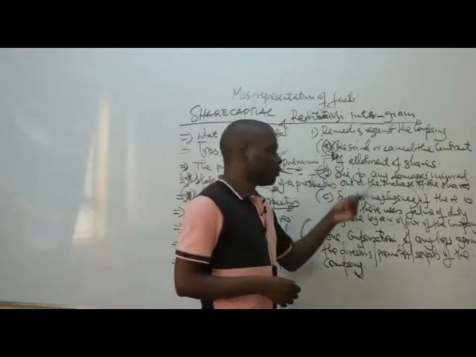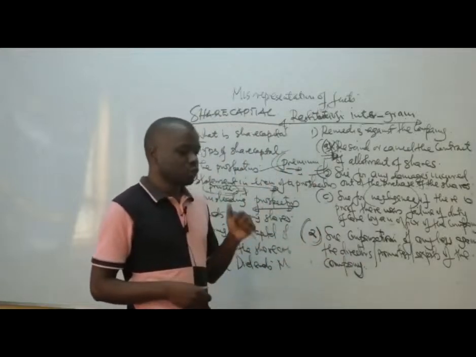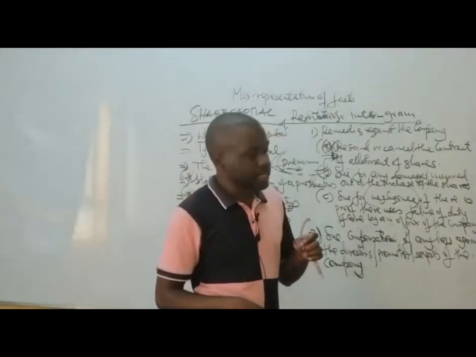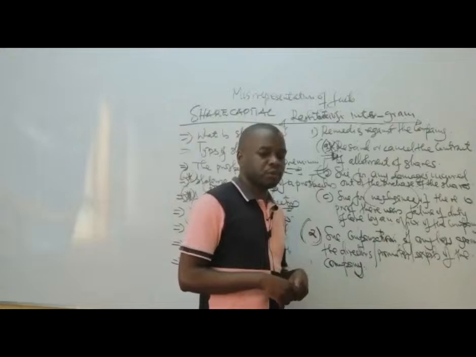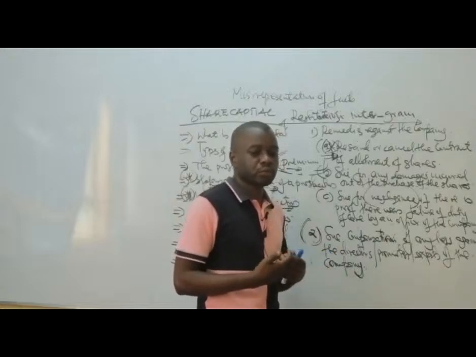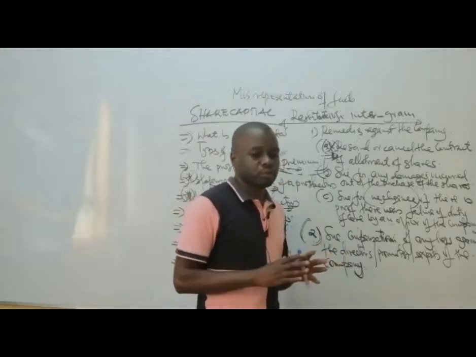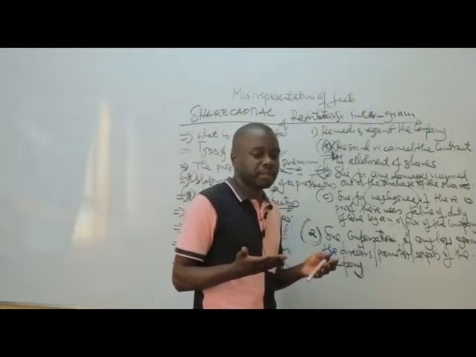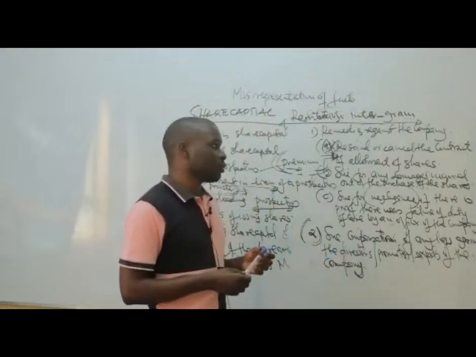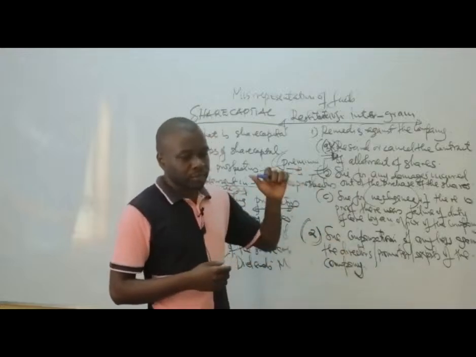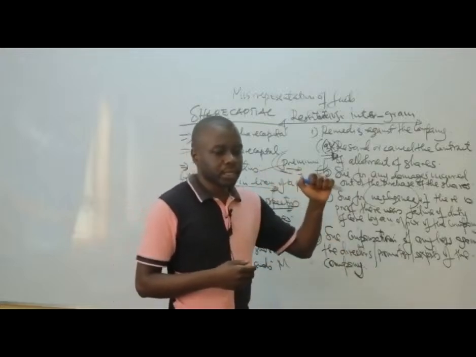So you're saying number four, where you are a person of such experience or knowledge, it is not possible to be duped by that particular prospectus. Maybe you are an expert who understands things to do with shares, maybe an expert dealing with the company. So you cannot be misled by the prospectus, but you ended up being misled by it. In such a case, you cannot rescind or cancel the contract of allotment. So those are some of the reasons whereby you will lose the right to rescind.